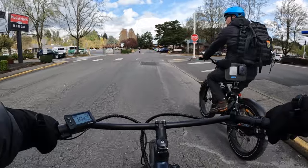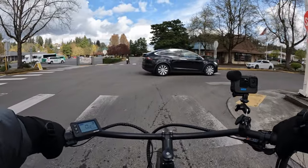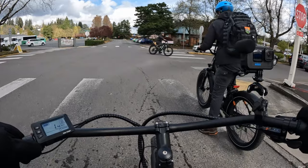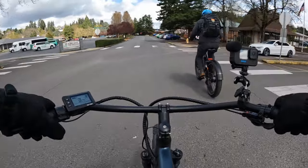That looks like an Aventon right there. Yeah, we can go straight. Okay. Nope, it's a Filoto. Never seen that one. Dual motor. Oh, is that? Yep.